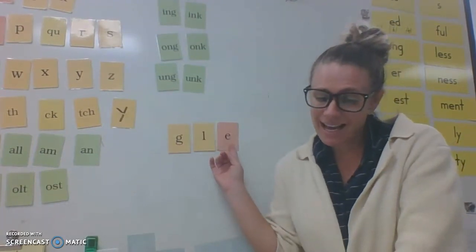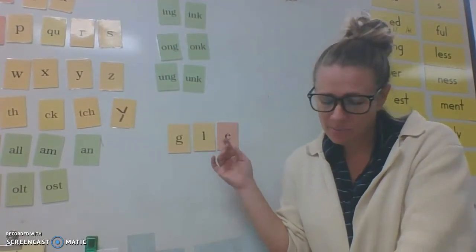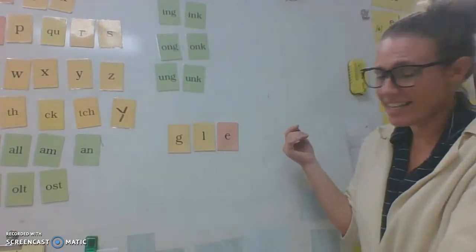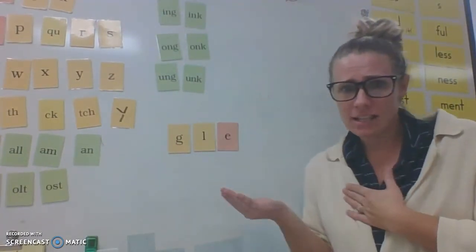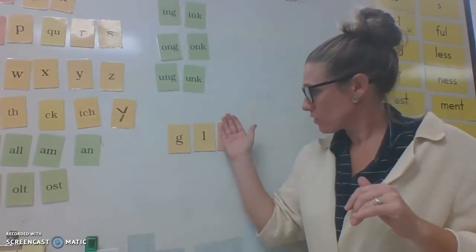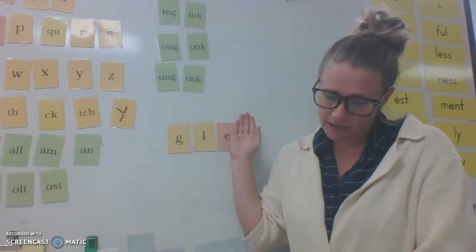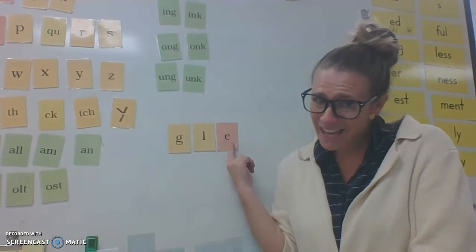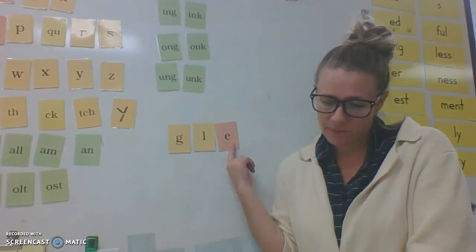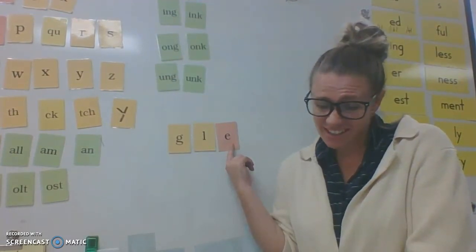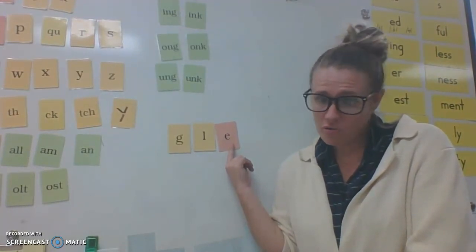So the E is silent. And it's kind of volunteered to be in this syllable without making a sound, just like it did in vowel consonant E. The E is like a really generous letter. It's in these syllables and it doesn't get any credit. It is silent. It's almost like we cover it up and just do the blend. But we need to have the E because every syllable has to have a vowel. And in this one, the E just sits there and it's the vowel. That's its job. There's no vowel sound.